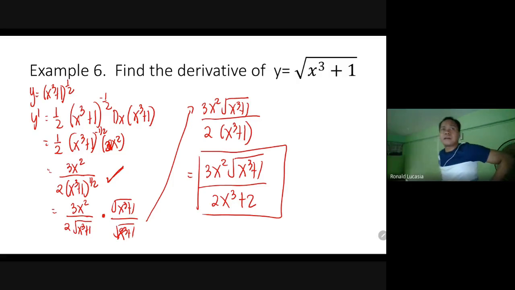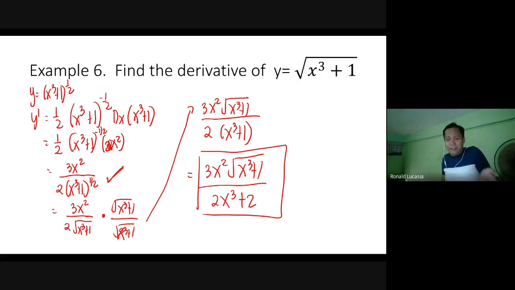Dun sa unang part ng derivative, pinapayagan ko kayo na merong radical sign pang denominator. The reason behind it is that it will be painful for you to rationalize kasi nagsisimula pa lang kayo na i-adapt yung concept ng derivative. So now, na medyo matagal na yung lesson derivative, hindi na pwede na yung denominator natin na irrational.